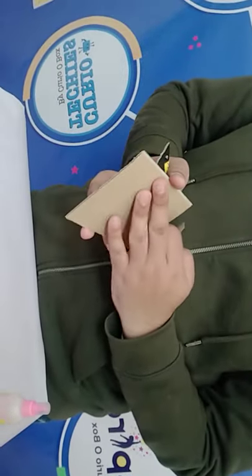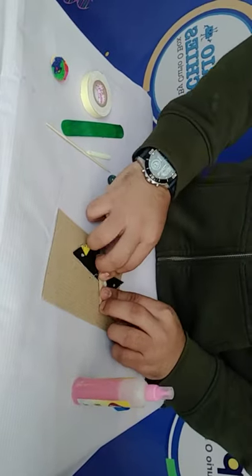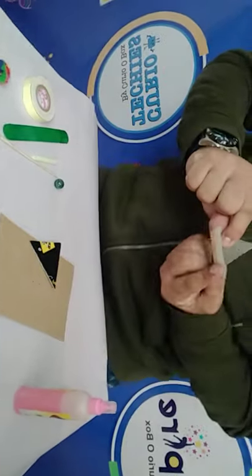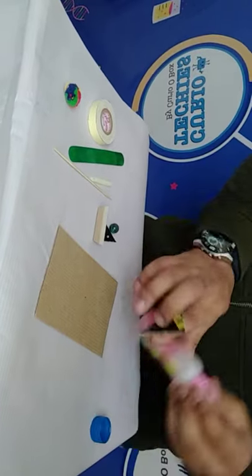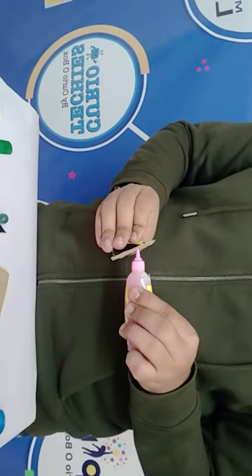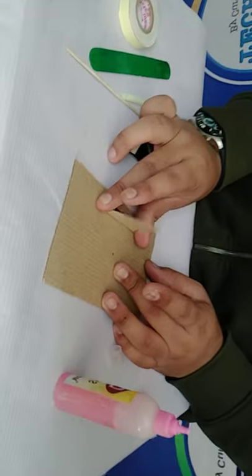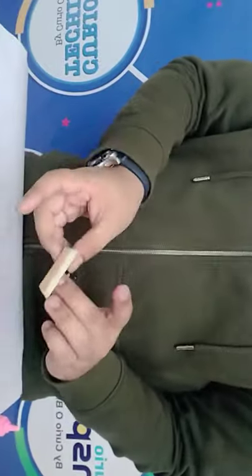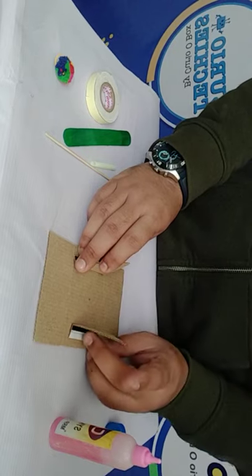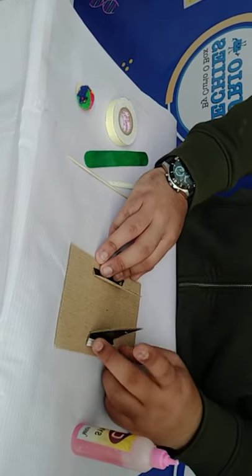Next, we need to stick these on the rectangular sheet that we have. For that, we need to fold this in a way that the rough side is above — same with the other triangle, rough side outwards. We will apply glue on the folded side. You can use your finger to spread it and simply apply it. Make sure that they are in front of each other. Hold it for some time and let it dry.